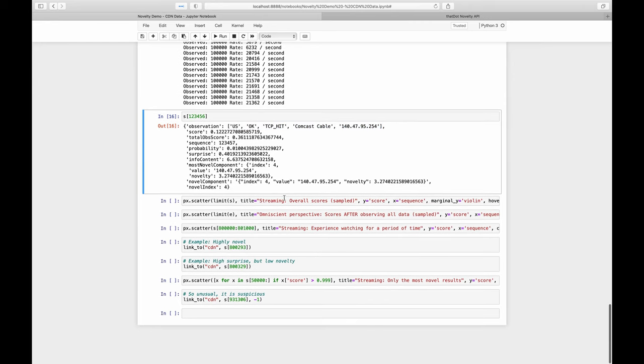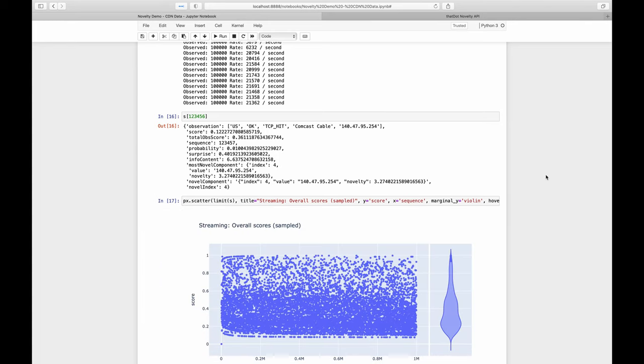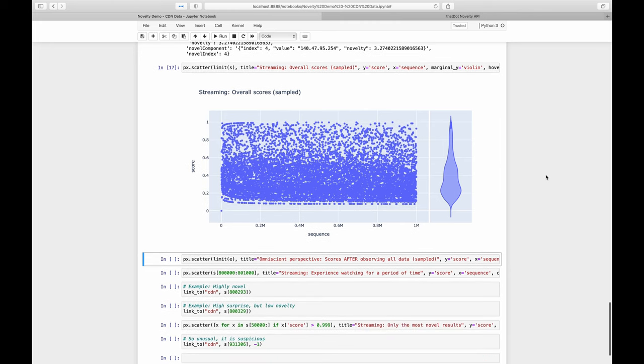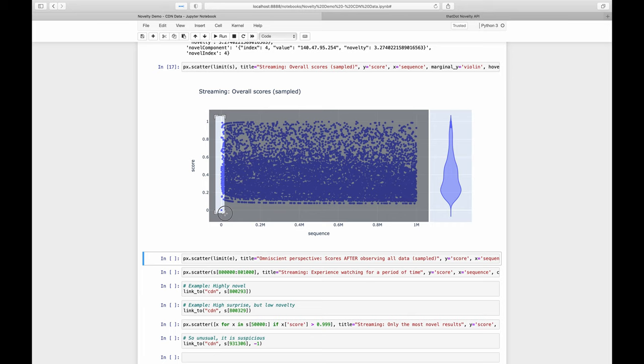From here, let's look at the results in aggregate. So if we render a plot, this is going to sample from the total results and just give an intuition for what the results look like. The values on the x-axis show the sequence, and the values on the y-axis show the score. You can see the streaming results that progress one at a time as we have something kind of like a moving window of data moving through like this. One observation at a time, one result returned at a time. Even though we pass them in as bulk.